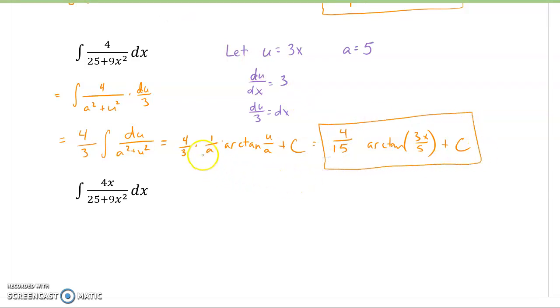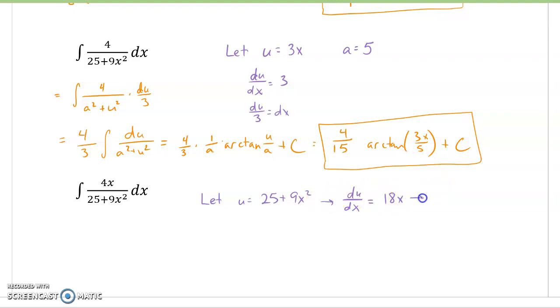Okay? So don't forget that 1 over a. Again, that shows up in the arctan and the arcsecant equations, but not in the arcsine equations. And then I think you already know what's going on in this next problem because it's so similar to the last pair that we did. Remember that x up top means, okay, well, this is linear compared to quadratic. So if we just let u equal the entire denominator, then this is just a basic u substitution problem. There's no arcsines or arctans. There's no inverse trig involved here, right? It's just your generic u substitution problem.